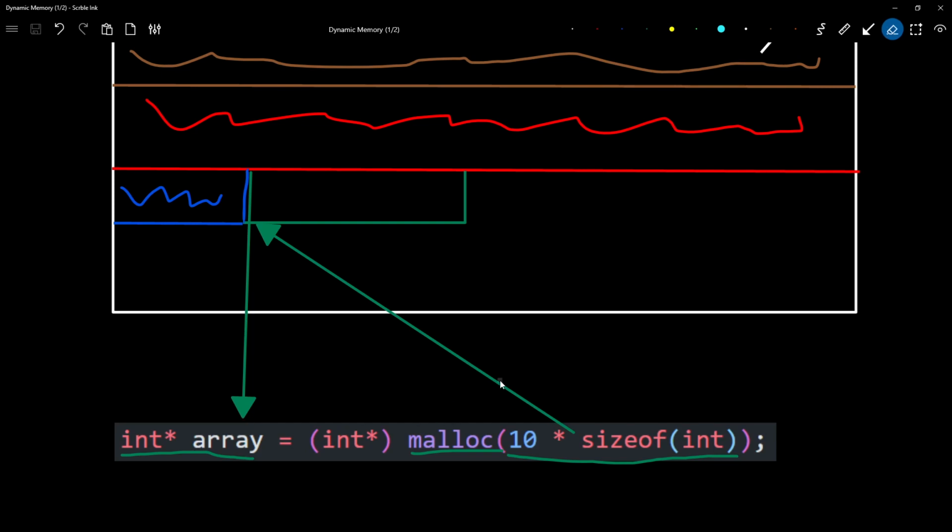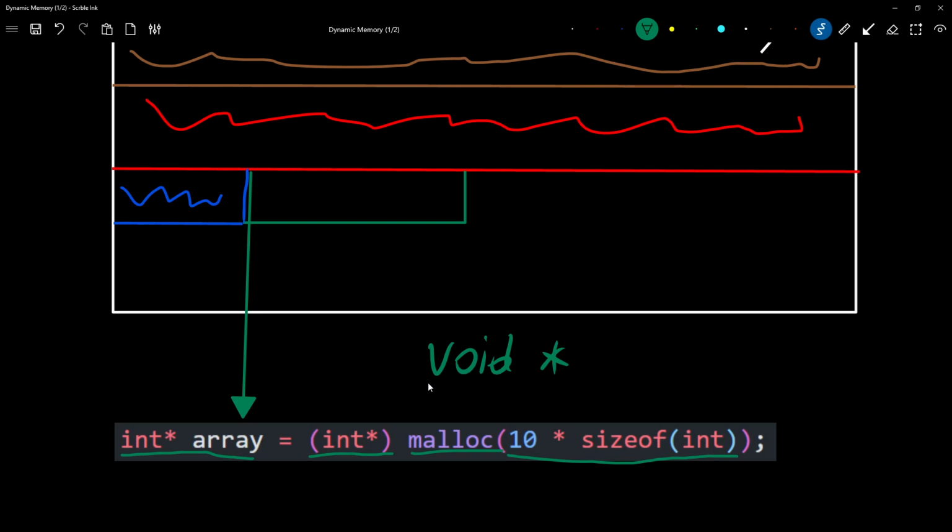What the int in parentheses over here means is a typecast, because technically malloc returns what's called a void pointer. A void pointer essentially means that it points to anything.